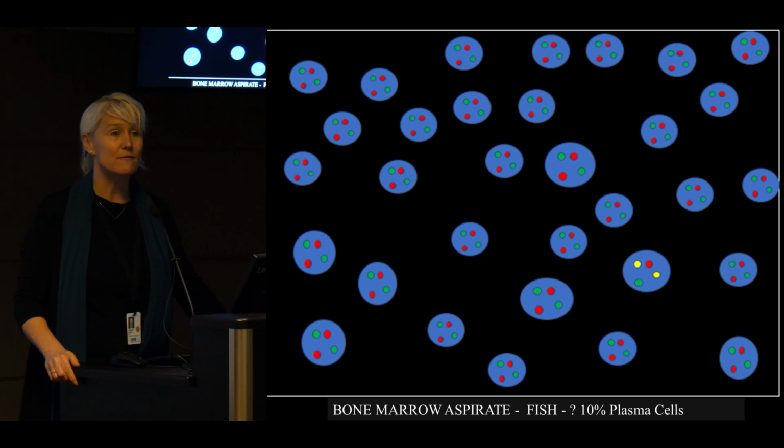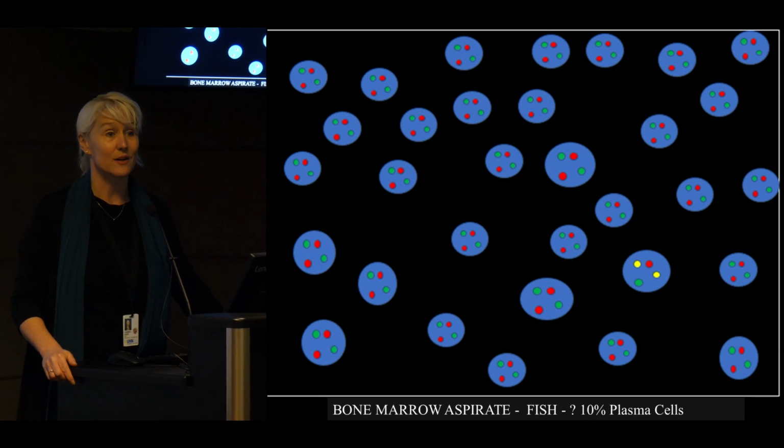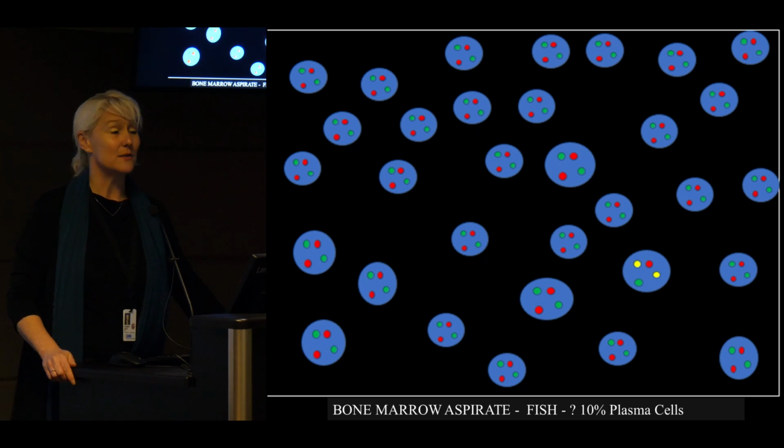And what we're looking for in this case is fusion or translocation between the FGFR3 gene region and the IgH region, because within multiple myeloma, so this is a slide from a newly diagnosed multiple myeloma patient, and we want to determine what genetic abnormalities are occurring in this patient, because it's very prognostic and makes a huge impact on the type of treatments they're going to give these patients.